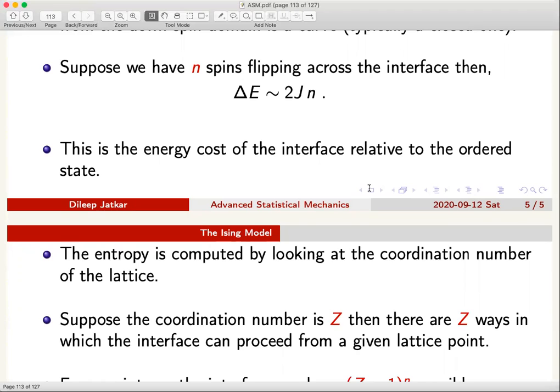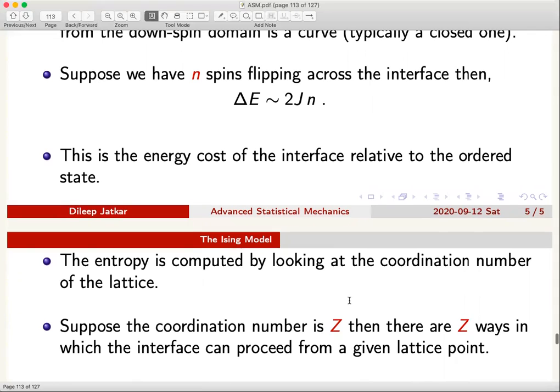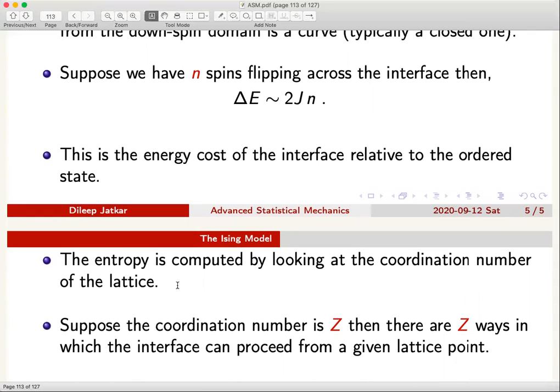But you may have different kinds of lattices, asymmetric lattices and structures like that, and in that case the nearest neighbor number could be smaller. So the coordination number depends upon what kind of lattice you look at. But the main point here is that the entropy is related to this coordination number. So why is it related to the coordination number? Because the coordination number tells you how many nearest neighbor sites are available to you to go from a given site.